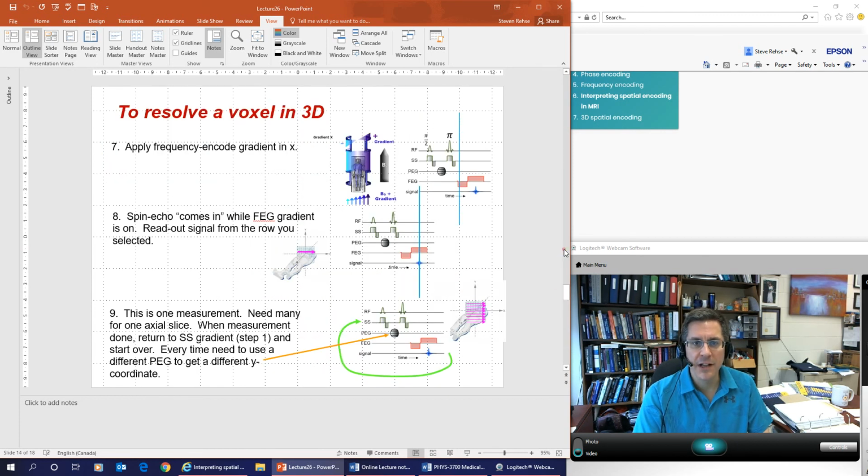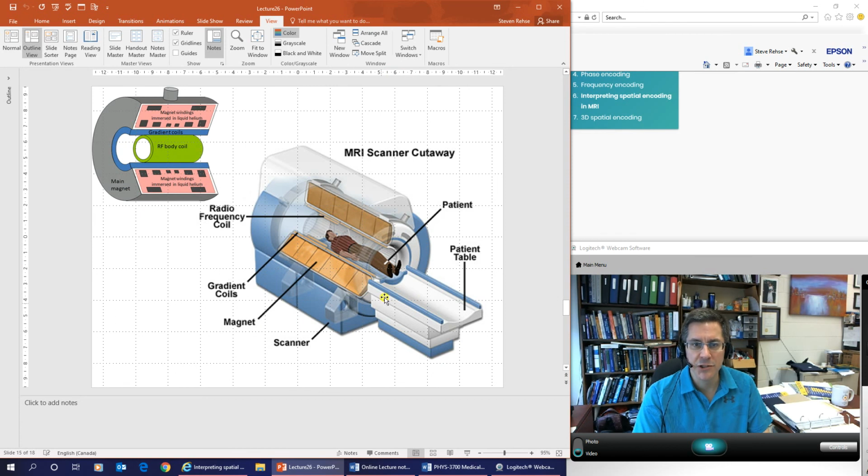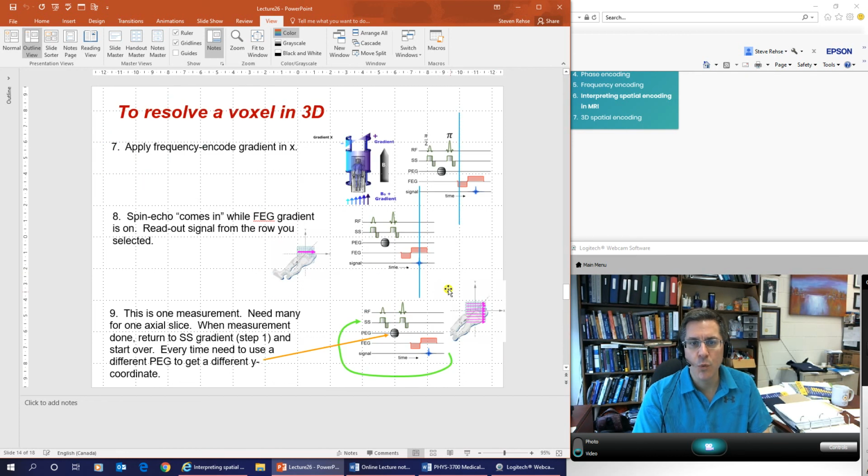All right, but understanding how each of these gradients superimposed on the main field allow you to distinguish toe to head, left to right, top to bottom. And then, very importantly, what order you do them all in. So I need you to know those gradients, and I need you to know what a pulse sequence like this looks like. What is each row of a pulse sequence representing? What's happening as you move through time, from time zero to time later? What does each row signify in terms of the gradient? And how do these things relate to each other? If I ask you to draw these things, you can't just randomly put them on the lines. They all go in a particular place for a particular reason, all right?